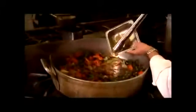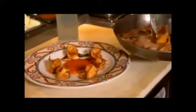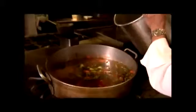Minestrone is perfect with the Kangen water because it tastes completely different. It has so much more flavor, and we're using it to make our pasta, our breads, the focaccia breads, the breadsticks. Of course, the water for the guests, and the water to boil the pasta. Again, it becomes part of the routine of what the chef does every day.